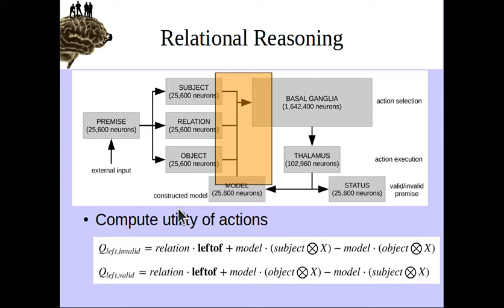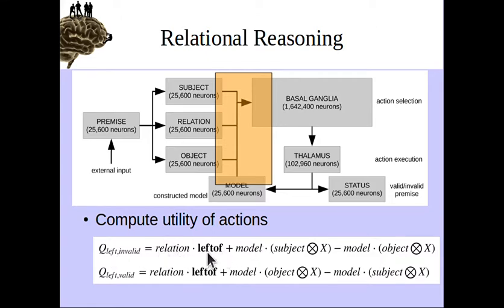Here's one possibility. First of all, I only want these actions to have a high utility, a high Q value, if someone is telling me a statement that something is left of something else. So part of this utility is: take whatever's in this relation population and do the dot product of that and left of. That'll give me a big number if someone is giving me a statement that something is left of something else. If somebody is saying something is to the right of something else, I'm going to get a low number for this dot product, so this Q is going to have a low value, and it won't get chosen as the action to do.